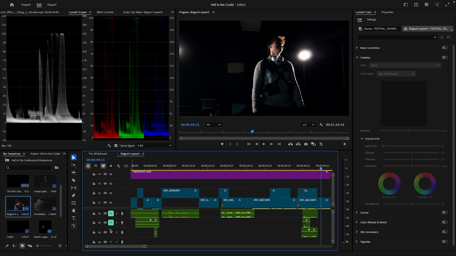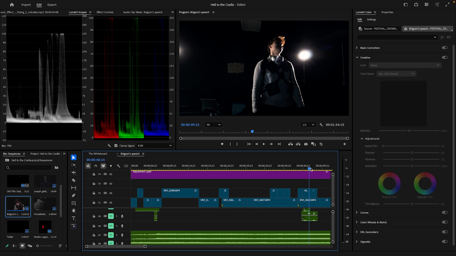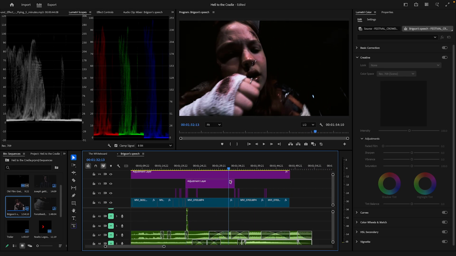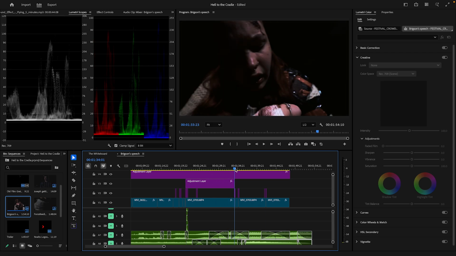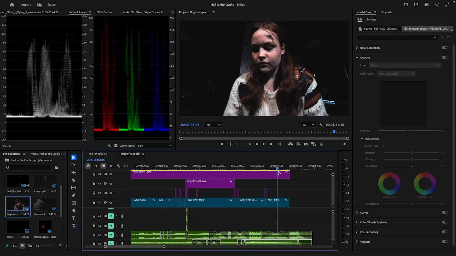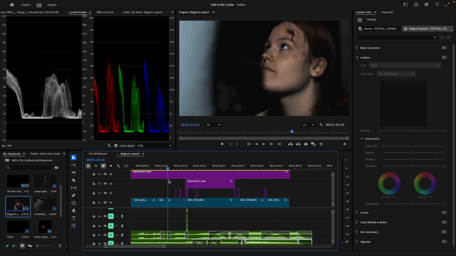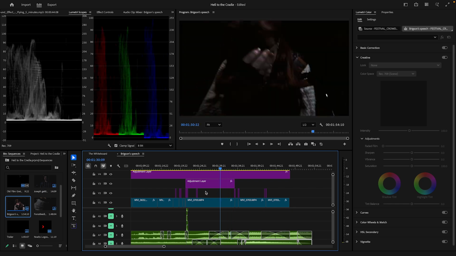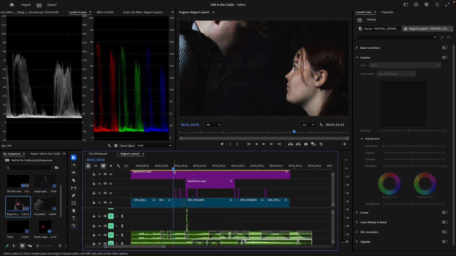So it is a bit touchy in places, especially when she gets headbutted. There is quite an inconsistency. Like here, for example, that looks very different to how the other shots look. But honestly, I don't have the time to try and fix that. I'm sorry. But I don't think anyone knows anyway. You can see here her colour there is very different to how it is there. But honestly, I do not care. I haven't got the time.